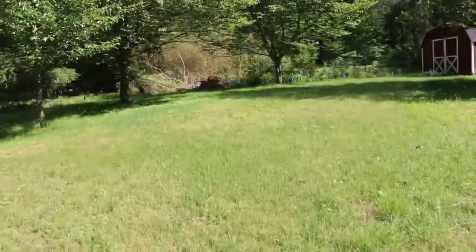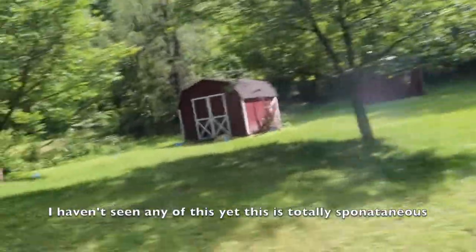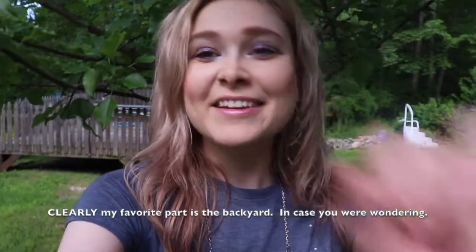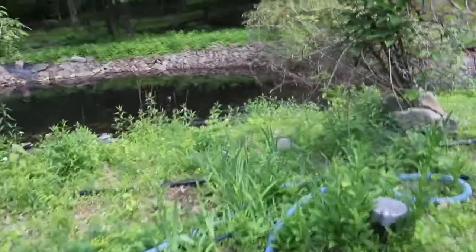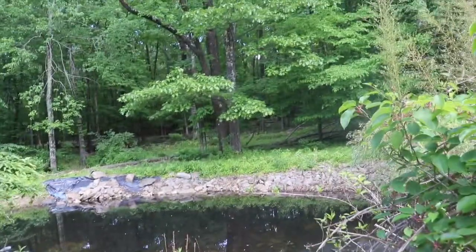Looks like there's a little shed, which is good for my dad because he has a lot of wood piles, and more trees. I was afraid when we moved I wouldn't be able to just play in nature anymore, but now I can play in even more nature because this backyard is insane. What is this? It's like a pond or something. It appears we kind of have a pond but it looks kind of shallow. I'm not sure if all those woods back there belong to us — that's a lot of woods. Not going in there and getting ticks, no thank you.